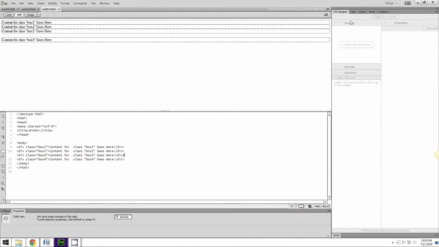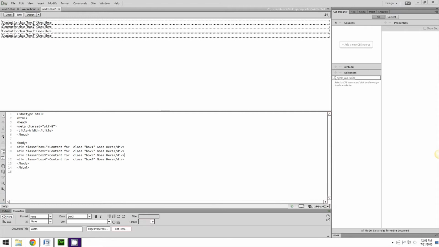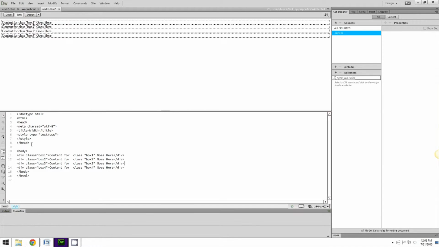I'm going to come to my CSS Designer now. And I'm going to go ahead and add a page. I'm going to define it in the page so we can see that the CSS is actually going to be inside this page. And now I need to add these 4 classes that we just created. I need to add them to the selector so that I can add properties to it. So I'm going to click on selector and I'm going to hit add. And I'm going to say dot this time. I need the dot in order for it to understand that we're looking for the class.